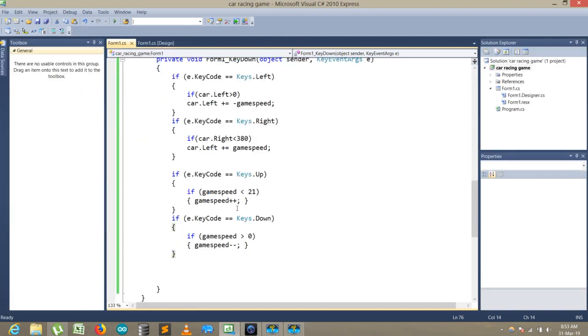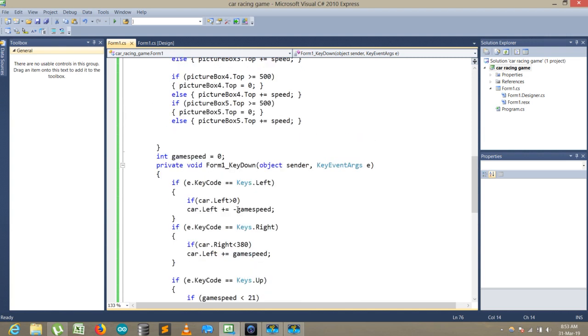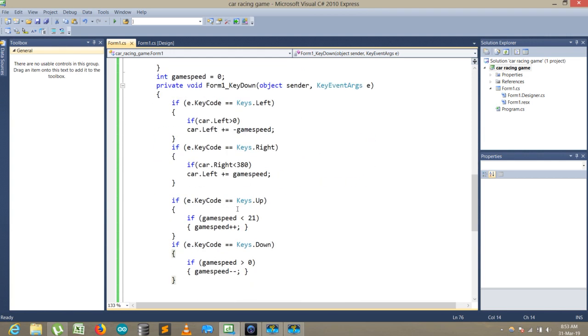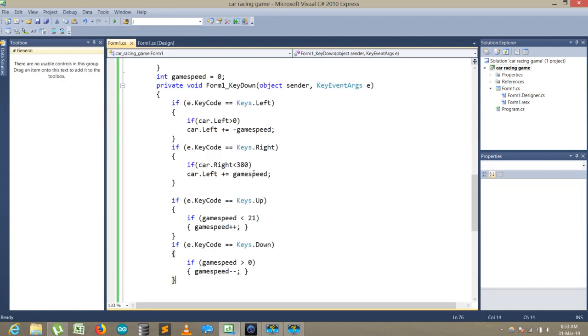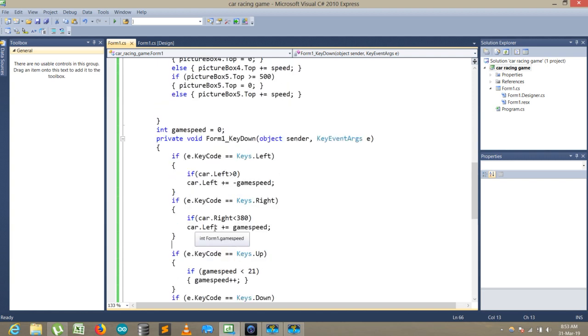Oh sorry, I'm just controlling the movement of left and right, but I need to control the movement of the lines basically.